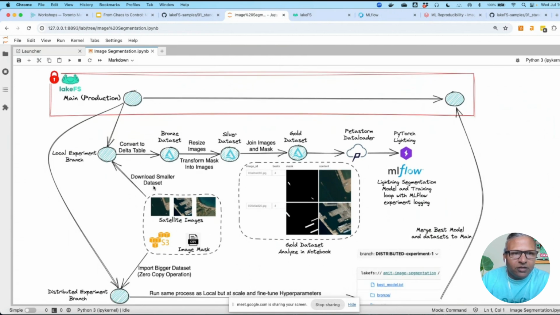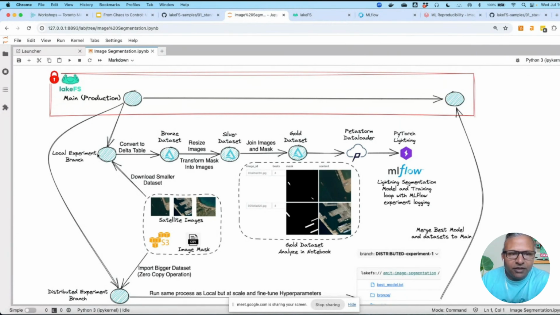So we are going to create the version control for everything in LakeFS. So in LakeFS, let's say you start with the main production branch. LakeFS is a very similar concept to a Git repository. So you have the main branch. Here you can create a separate branch to run your local experiment. And if you want to run in a cluster distributed environment, you can also create multiple branches, and I'll show you that piece also. So let's first start with running this locally. A lot of the time you want to build and train everything locally before you run this in a GPU cluster or in a Spark cluster, whether it's Databricks or something else.